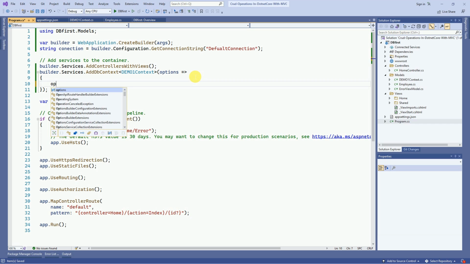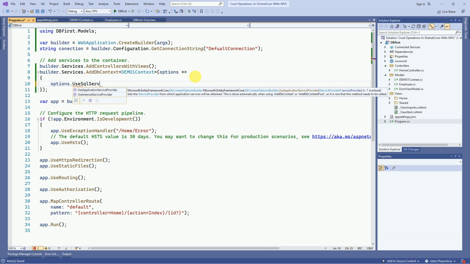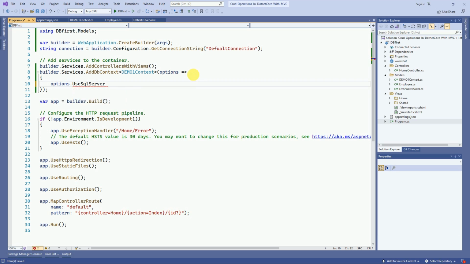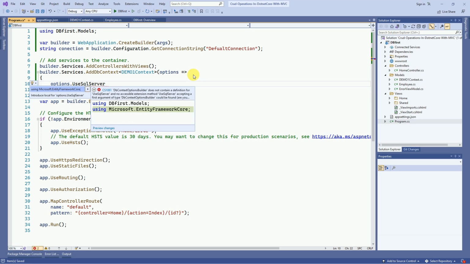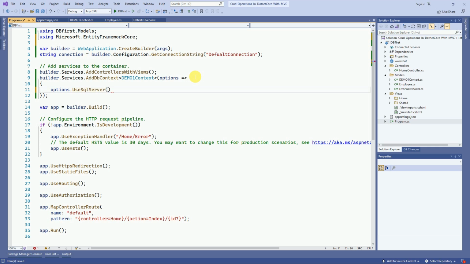Here options.UseSqlServer, we are going to use SQL Server. Here we have to add one namespace, that is EntityFrameworkCore. Here we have to pass our connection.